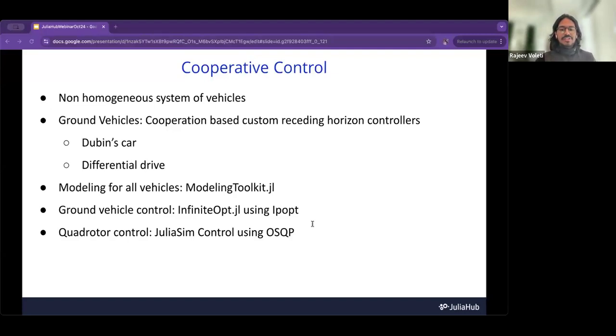So we make use of JuliaSimControl and InfiniteOpt with JuMP in our simulations, underscoring the flexibility of ModelingToolkit models to be part of the same workflow with JuliaSimControl and something that's completely open source like InfiniteOpt.